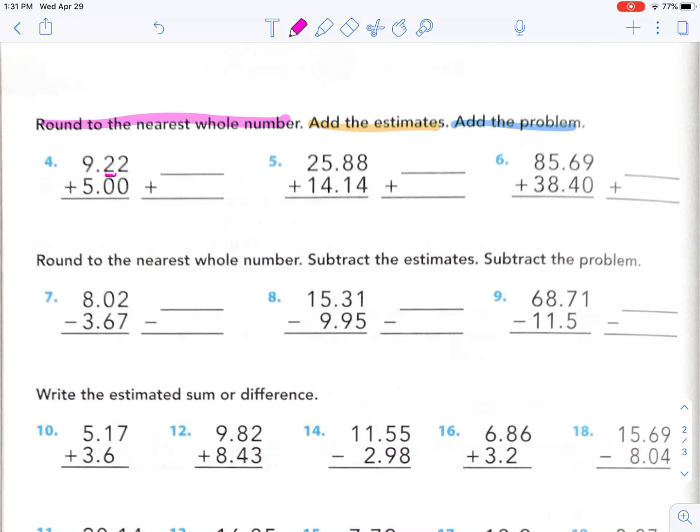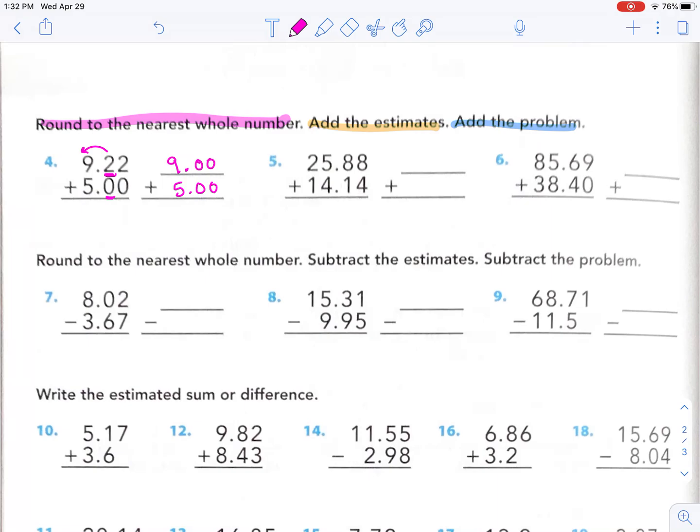Round to the nearest whole number. Okay, all I need to look at, boys and girls, is the tens place. And is this going to round down to 9 or up to 10? Okay? This is the bossy number. The tens place is the bossy number. That's 4 and down, so we're going to round down. That is going to be 9. Okay, well, this one's an easy boss. 0. Definitely round down. So if I had $5.00, it's closest to $5, right? If I had $9.22, it's closest to $9.